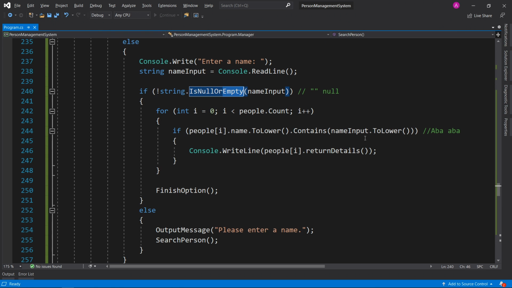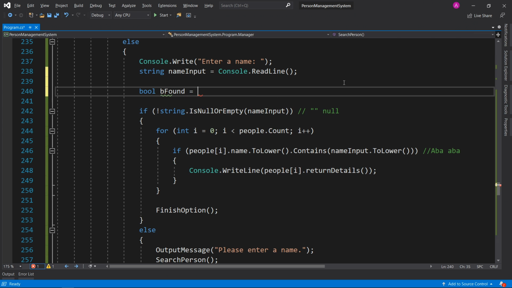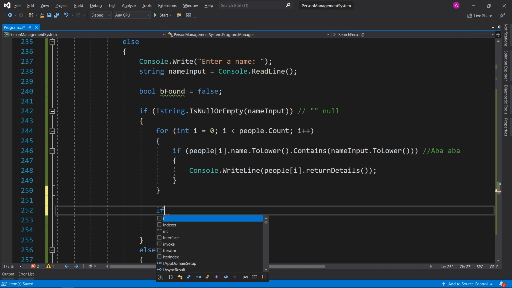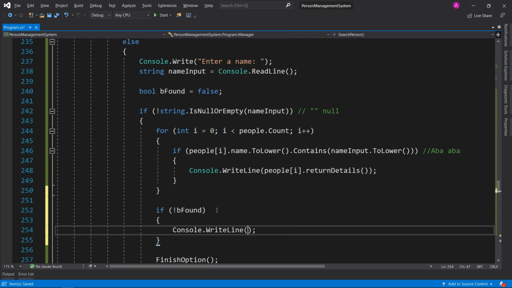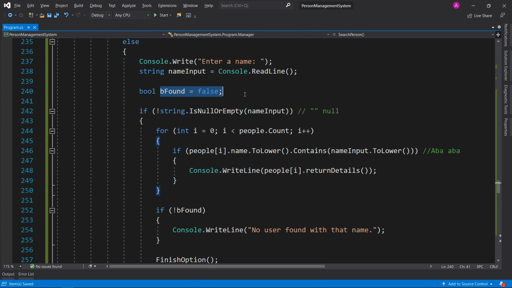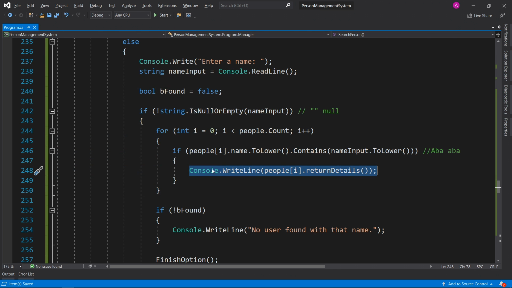So what we could do in here maybe is define a boolean. It says bFound equals false. And then we can write an if statement that says if not bFound, then we can print out a message to the user saying no user found with that name. And then inside the for loop, we're going to have to set the value for bFound. So if any of these lines execute, whether it executes 1 or 100 times, we'll always execute this line if we found a match.